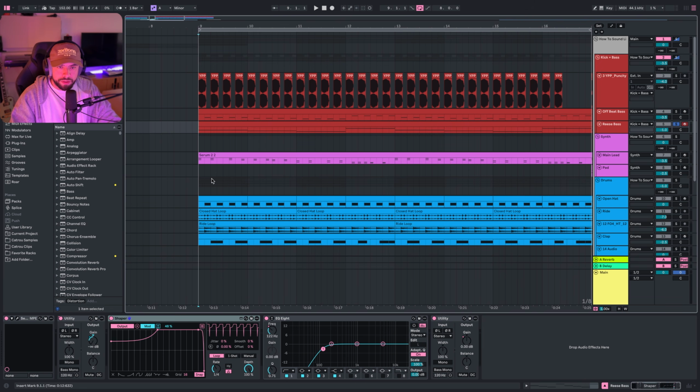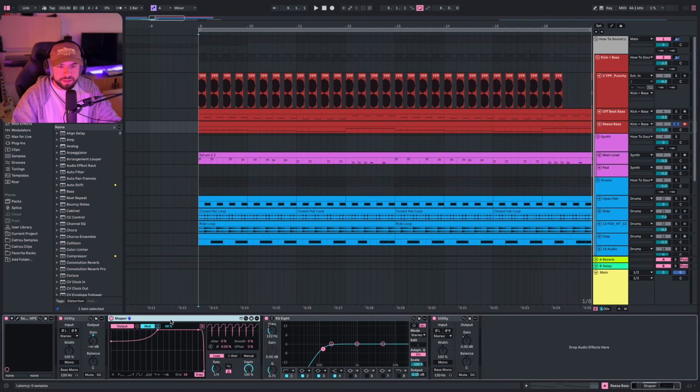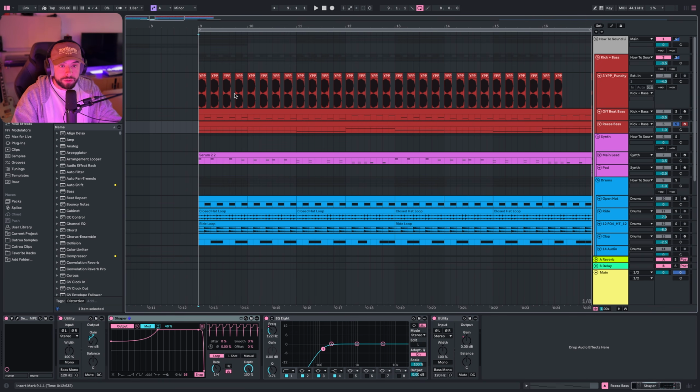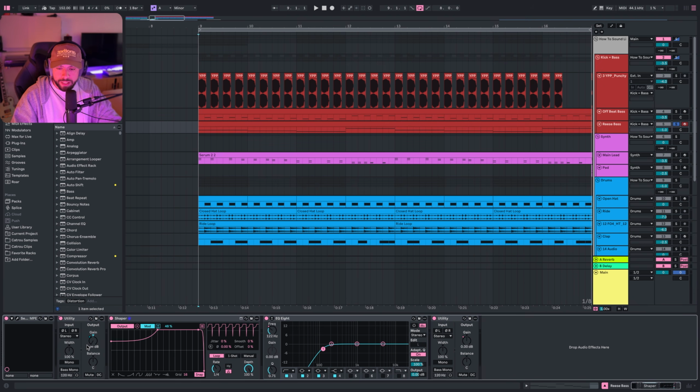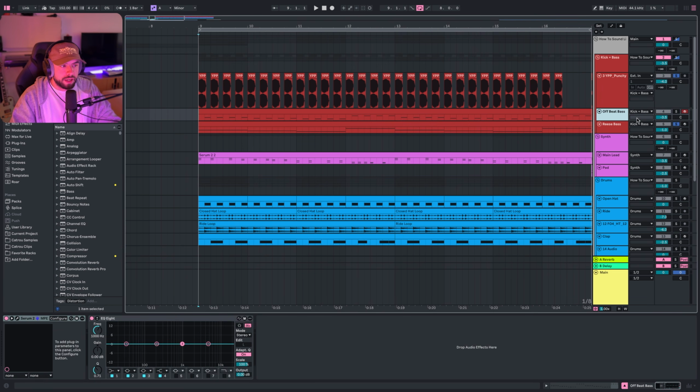And the important part is to make a sidechain. You can do that technique with a compressor on sidechain mode or with certain ducking plugins. But because I tried to use no third-party plugins, I did that with a shaper and modulated the gain of the utility here. So every time the kick is playing in this area, the volume gets ducked a little bit to make place for the kick. And I use the EQ with the low cut here because we only want that high mid frequencies. And for the sub frequencies, we have that offbeat bass layer.